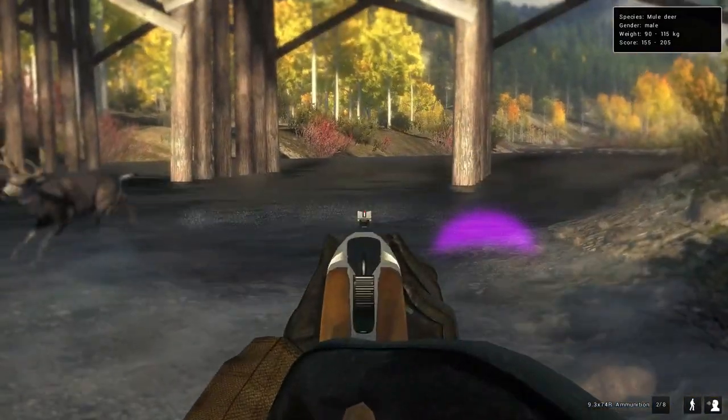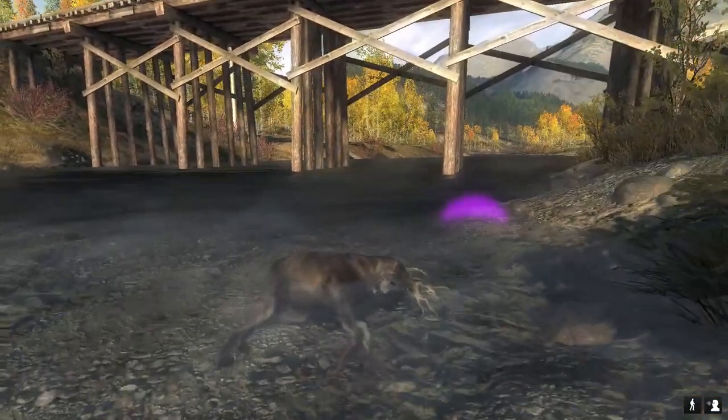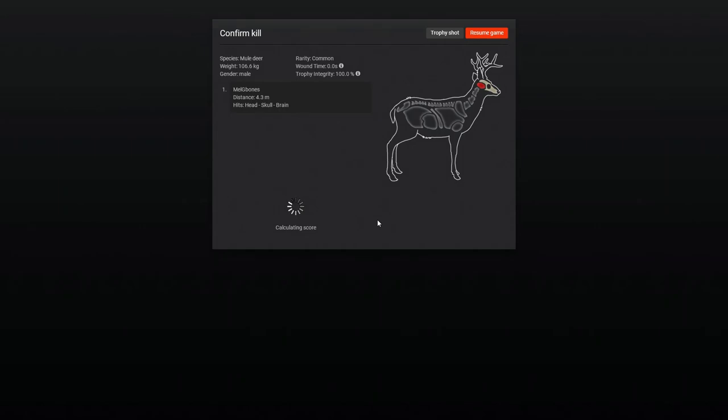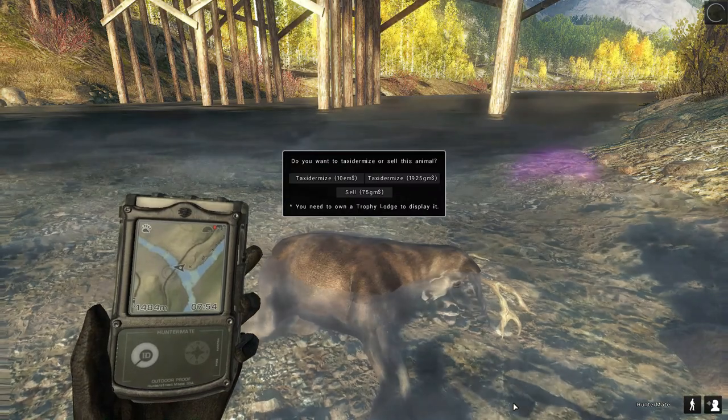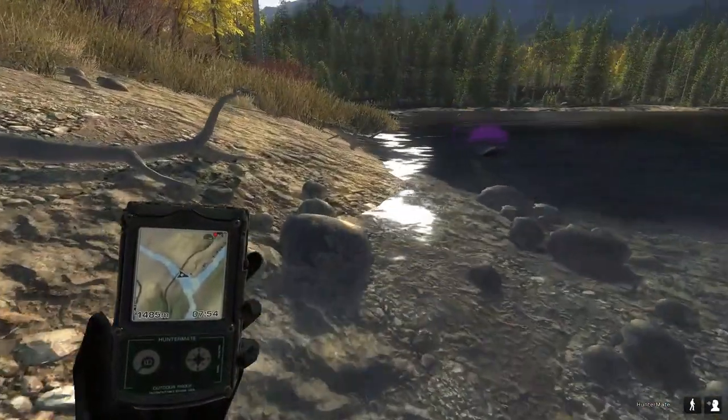I managed to pull off quite a shot. That was a headshot whilst he was running, which is perhaps one of the better shots I've taken in Classic. So I thought I'd include this clip purely for that moment. So not a particularly massive buck, but a decent amount of GM and just a cool little circumstance there.